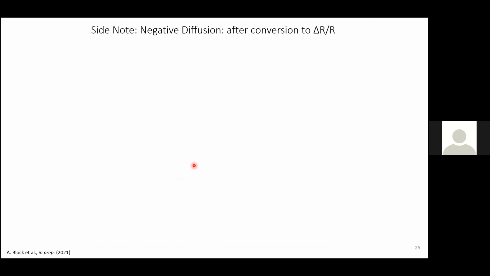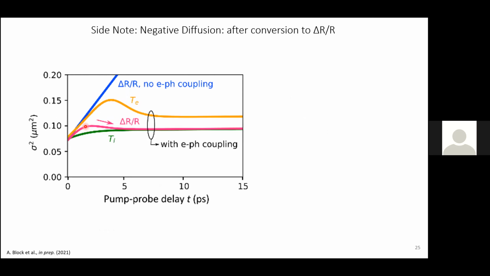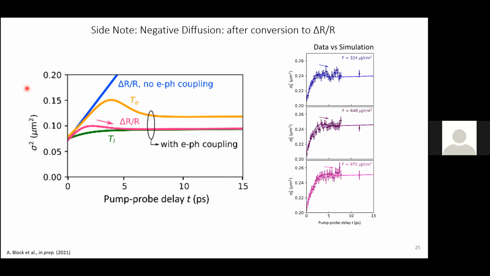And so actually, if you then convert the electron temperature, which does this decreasing of the width, into our observable, which is the transient reflection, you see it also goes down, but the effect is quite smeared out compared to the pure electron temperature, which we're not measuring. We're measuring the observable delta R. So the conclusion is this shrinking exists, but we're kind of washing it out. And with our error bars here between experiment and simulation, you might say it's going down, or you might say we don't have enough resolution.